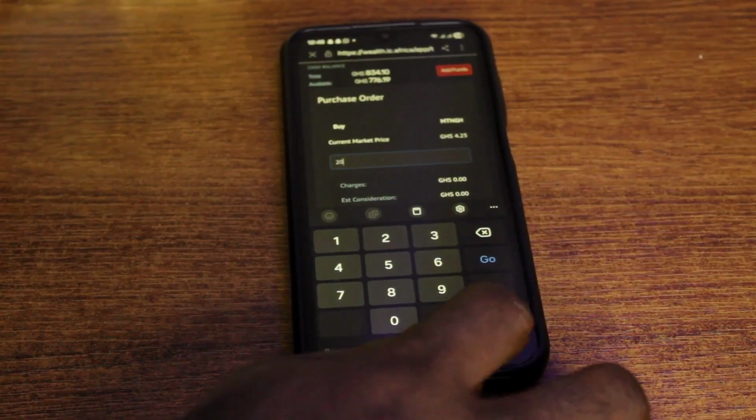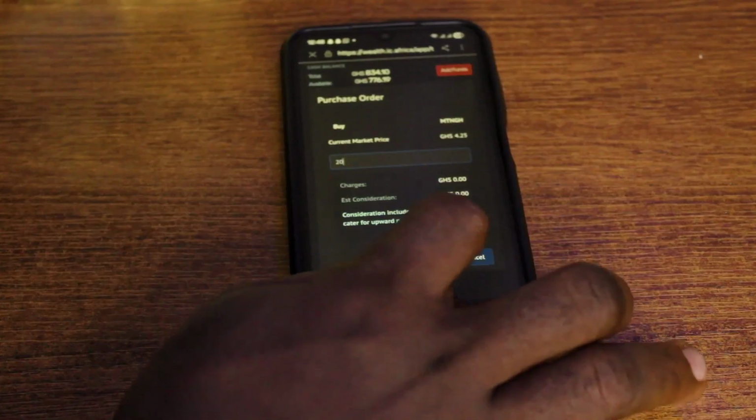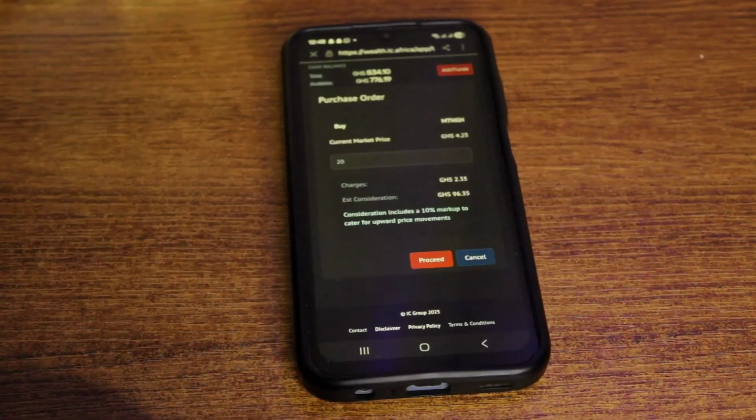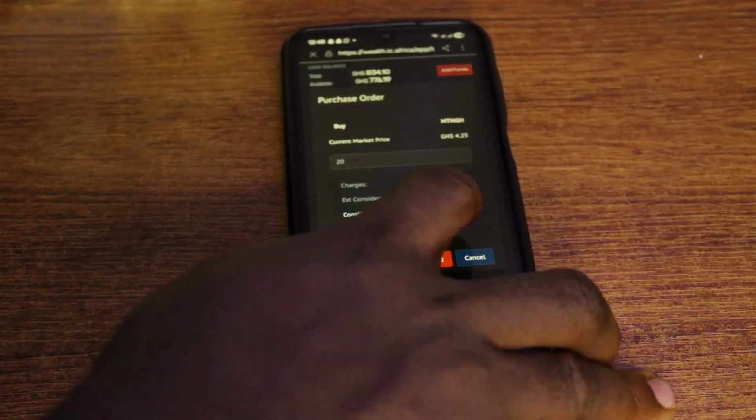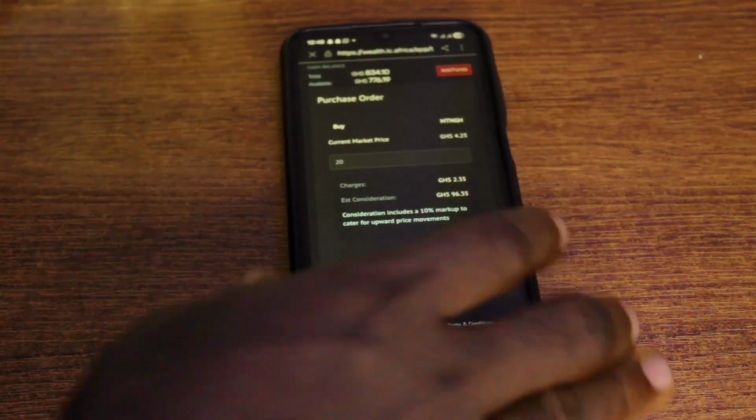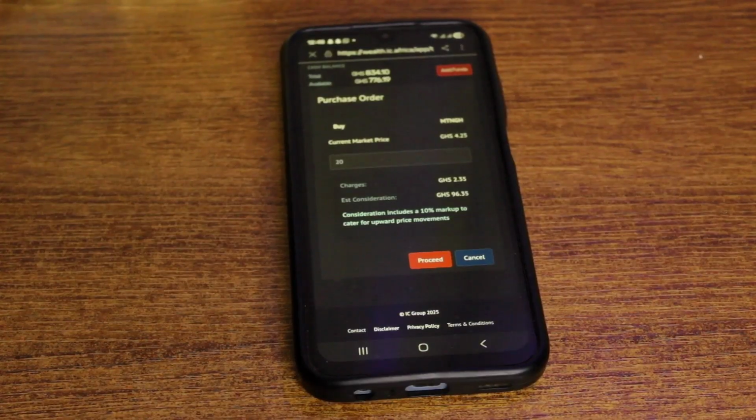How much will these 20 shares cost? I'll come here, tap on proceed. So if I buy 20 shares, it will cost me 96 Ghana cedis. So that means I can choose to buy 50 shares.